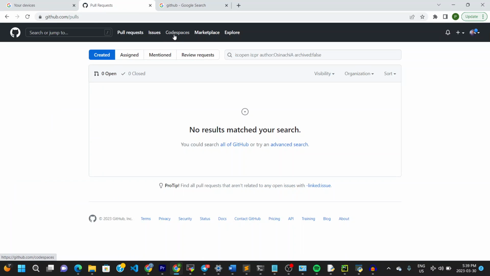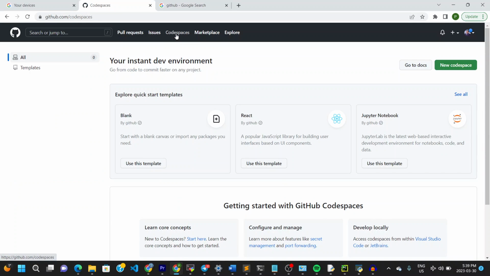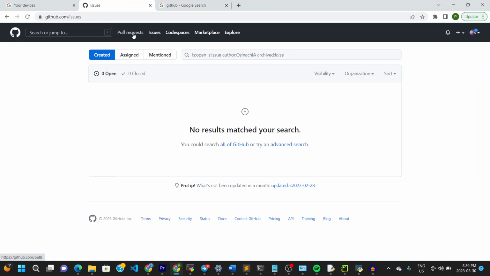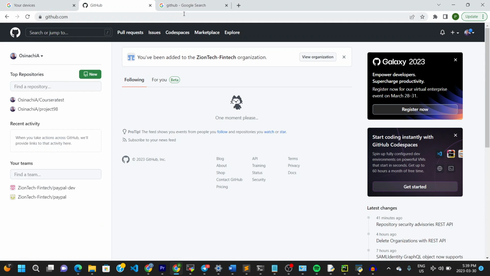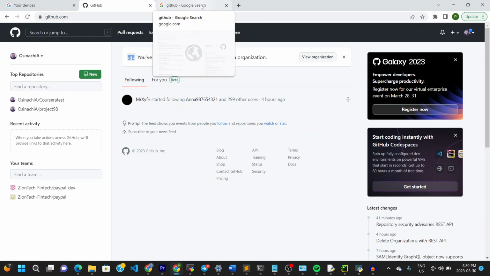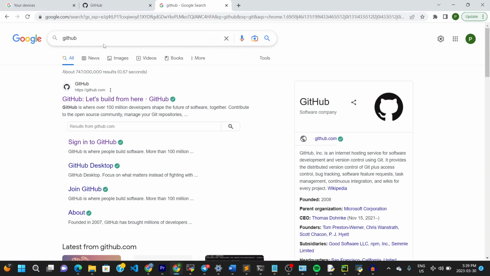In this video, I'm going to show you how to delete a GitHub repository. For those who are wondering what this is all about, GitHub here is an SCM, a source code manager, and you can sign into it by simply going to the web and typing GitHub search, and it gives you this result right here. And this is how you get into GitHub. You can sign in if you have an account, or you can join and create a new account for yourself.